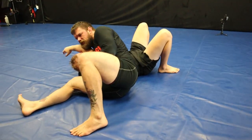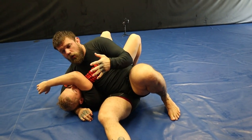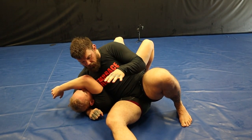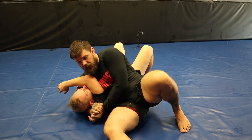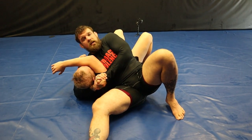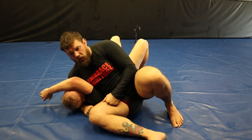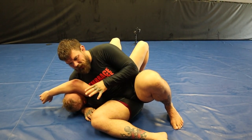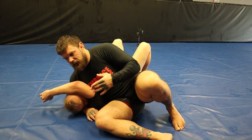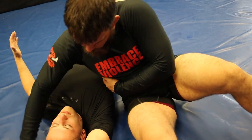He knee-switched across and went straight to this chest compressor — almost a neck-cranky type chest compressor — which works really well. One thing I like, and I'll show you how to actually defend this, is that it's a very tight compression choke. It's a diaphragm choke — I'm compressing his sternum through his spine until he's uncomfortable. I actually hit it today, and I've hit it a few times this weekend down in Decatur. This is a move I've had a lot of success submitting black belts in competition with — it's a legit move.